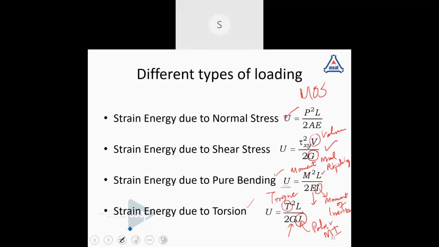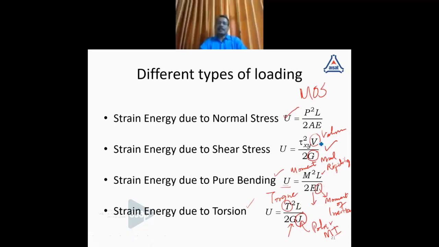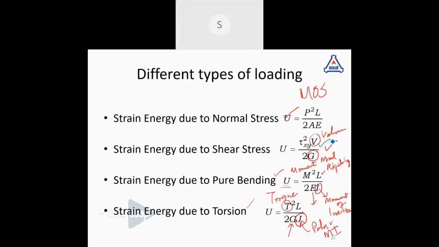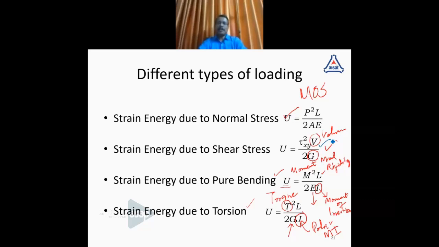Sorry, why is the expression for strain energy due to shear force different from all the other three expressions? So the difference is there in this volume. So he may be asking that one. Maybe ask for the examination, but I am not explaining all the proof here because it will be a lengthy session. That is why the proof is not explained here. The proof is available in the textbooks. You can refer to that textbook and understand how these are proved.